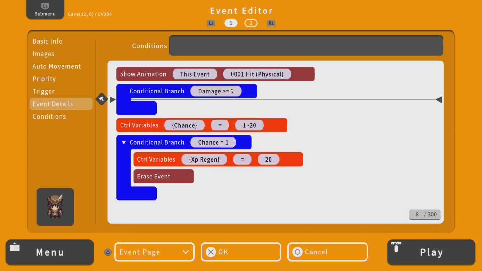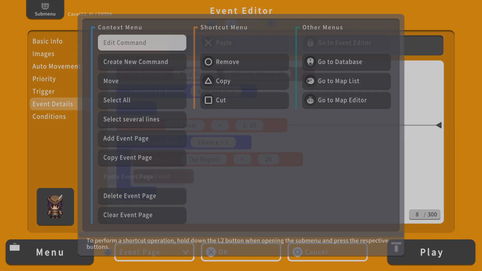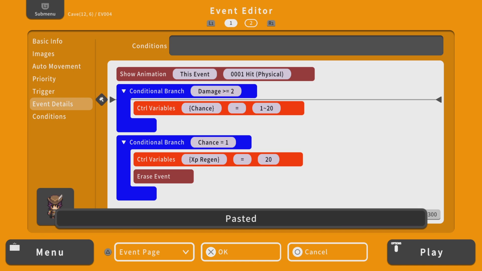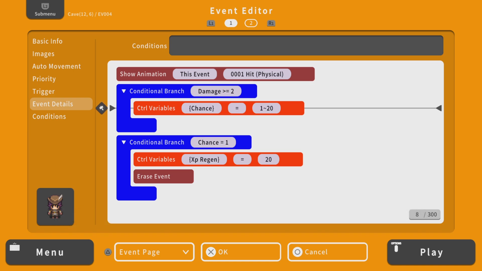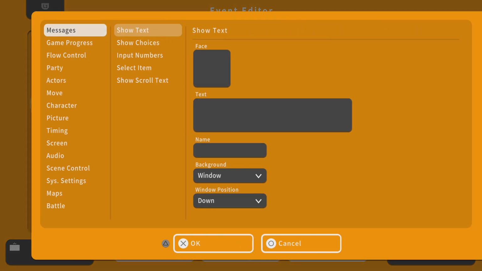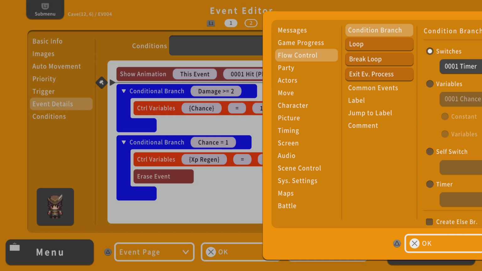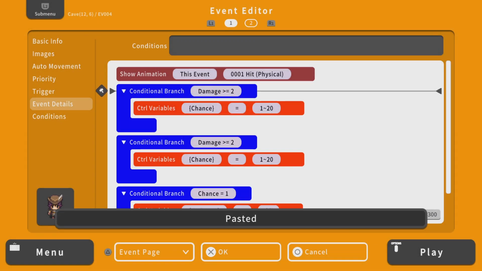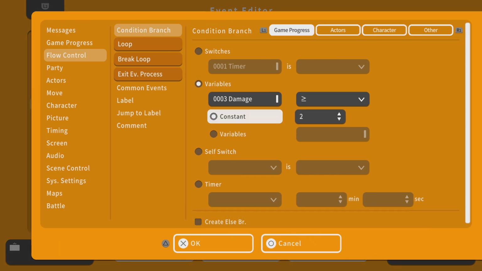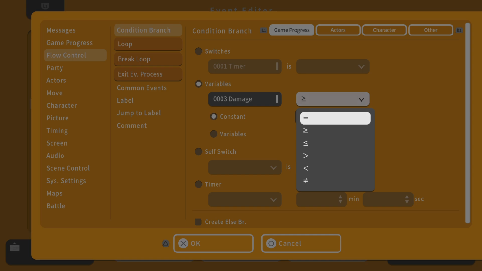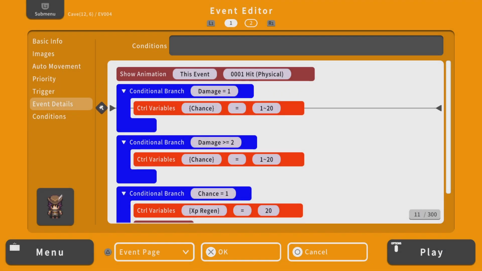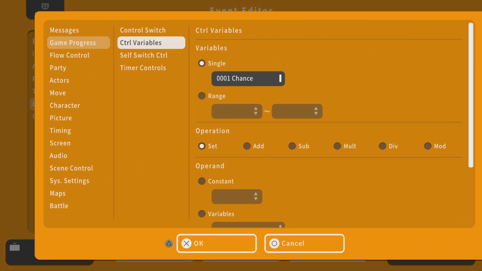Let's do that. And then we'll do the chance base, cut, paste. No, that's the launch pad. No, we'll just copy paste it. Copy paste. And then we'll do if equal to 1. Okay, that's fixed. Now we need to lower this.